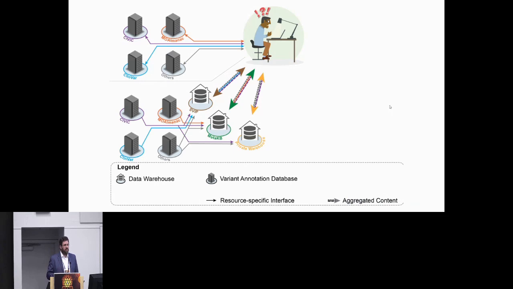Now, in order to do this, our frustrated variant scientists need to go to a variety of different evidence resources, collect that evidence, encode it using this framework, and then ultimately use that to drive a classification. Because there are so many resources and there's a growing number all the time, there's this effort to try and harmonize all the evidence that exists across databases inside centralized data warehouses shown here. Unfortunately, this leaves our variant scientists now traveling to various data warehouses and trying to look through all of the evidence that's supplied between them, which is more or less non-overlapping.